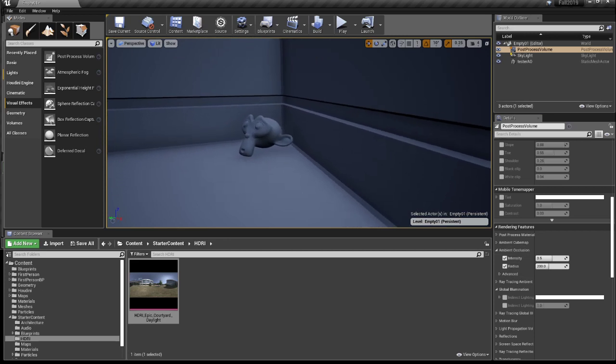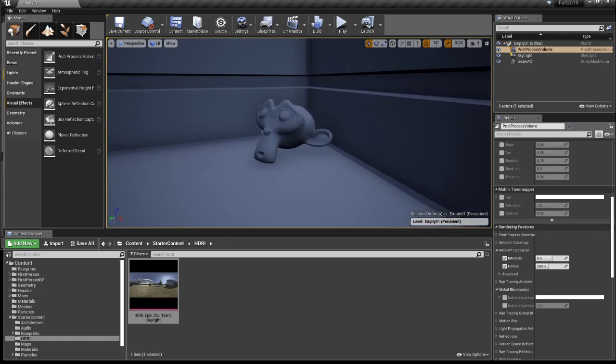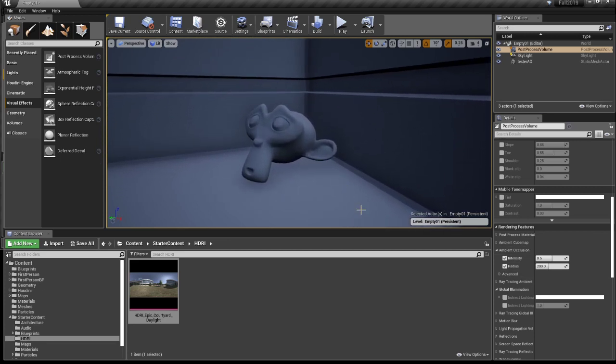Now we shouldn't be able to see too much yet, but I'm going to get in close to this corner so you can really start to see this. I'm going to first off jack up the intensity, and you see how quickly that changed? We can really start to see ambient occlusion getting into all these crevices and corners. Now you want to be careful with this. You don't want to go too nuts with this intensity because then your ambient occlusion overwhelms and dominates. But a little something can really add a lot.